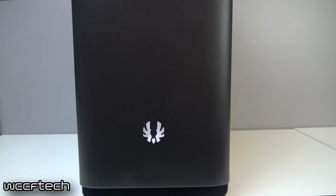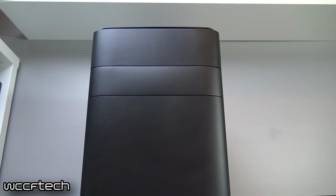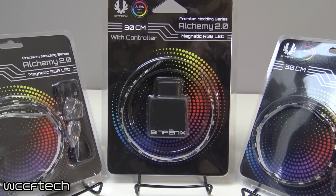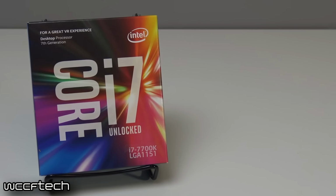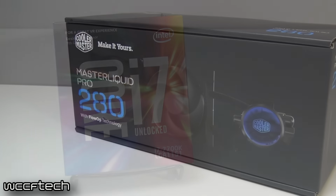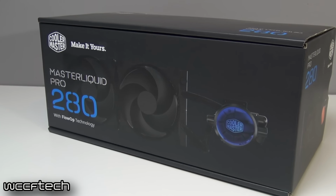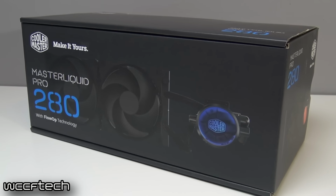Starting with a quick rundown on the parts we used, we began with, of course, the Bitfenix Shogun case, along with some Bitfenix Alchemy LED RGB strips to give a little bit of flair to this build. Moving on to the CPU, we went with the new Kaby Lake Intel Core i7-7700K, and of course we will be overclocking it, thanks to it being kept cool by the Cooler Master Masterliquid Pro 280. That's a nice upgrade over the previously reviewed Masterliquid Pro 240, with a larger radiator, larger fans, and nice sleeving along the tubes rather than just the FEP tubing.